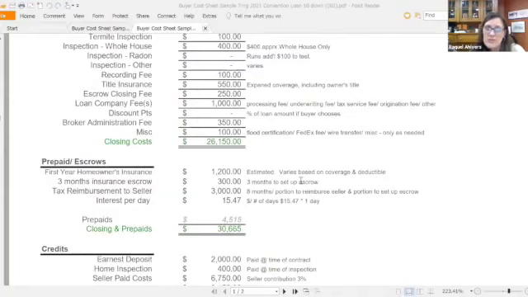Some counties around the country, and I believe, correct me if I'm wrong, Lincoln does it this way. And then is Washington still collecting? I can't remember. What happens is in some counties around the country, sellers have to bring taxes current. So they could potentially be bringing a year and a few months of taxes current. That is Council Bluffs, Council Bluffs, Iowa. Yeah, Washington County's that way too.